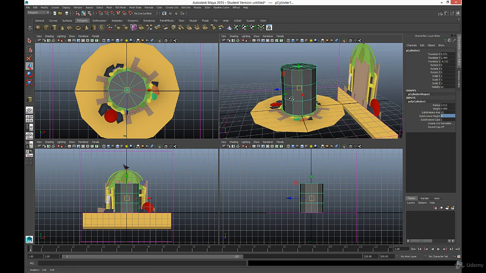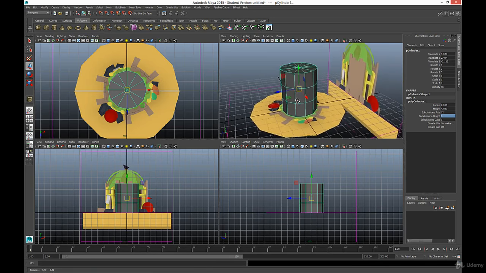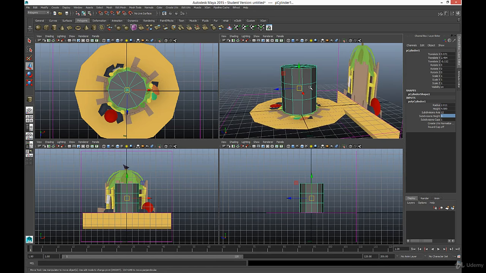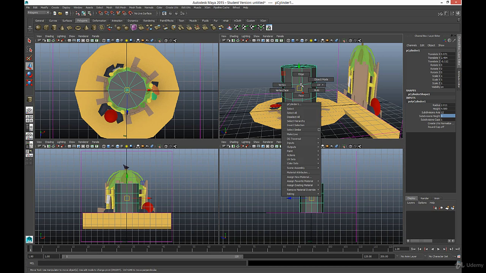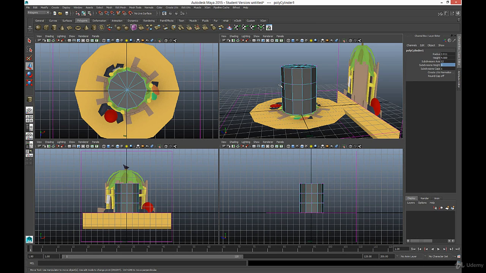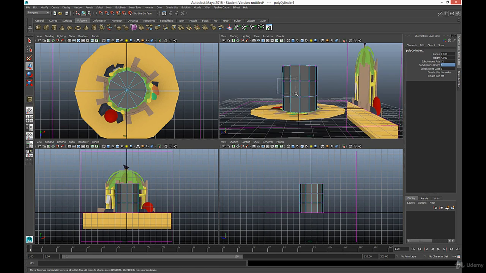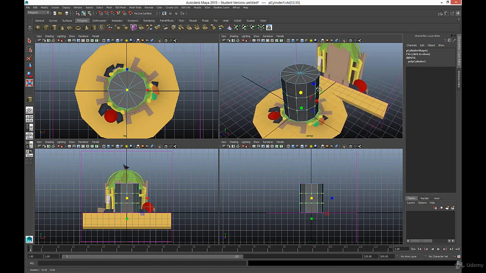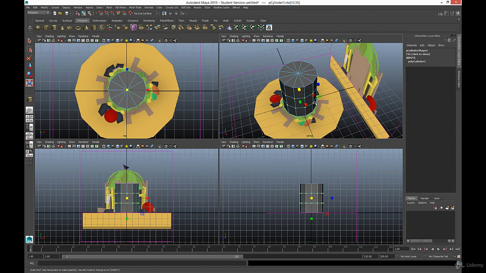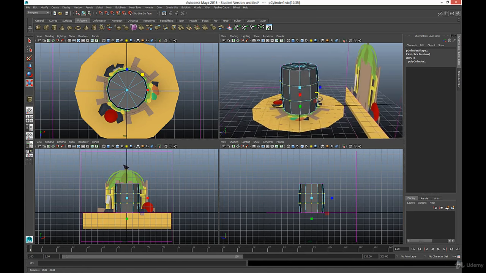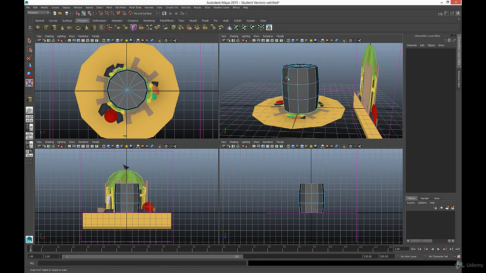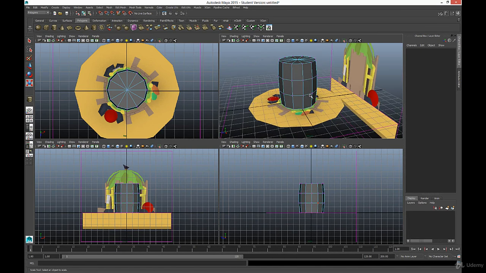We've got our subdivisions where we want them. Let's go ahead and do a little bit of editing in here. If you remember, we're going to right click and hold, and we can go into the different mode that we want. We're just going to hover on top of the vertex mode. When we're in vertex mode, we see our vertices in there. I'm going to left click and drag, press R on the keyboard to go to my scale mode, and hover on top of my little green spot right here. I'm just going to push this out a little bit. There we go, something where we have a nice soft edge going around. That should do us just fine.